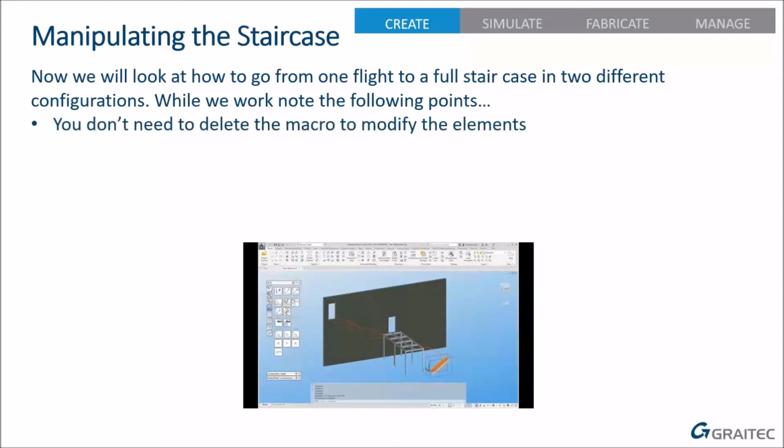You don't need to delete the joint box. You find some people are very keen on immediately deleting the joint box because they think they have to change one small thing. We do not delete any joint boxes at any point during this presentation. It's not usually necessary to delete the joint boxes.